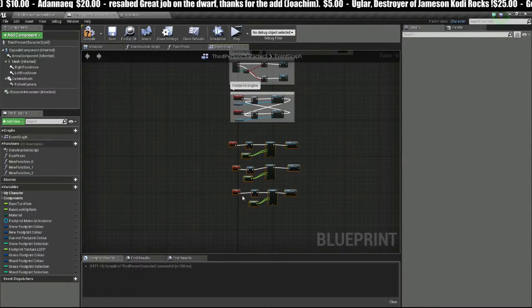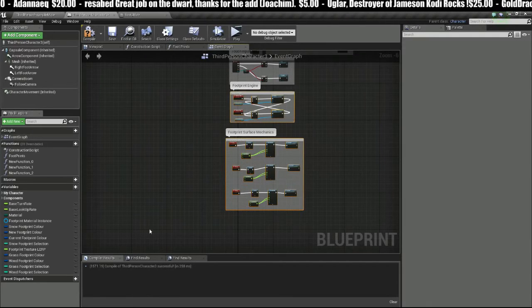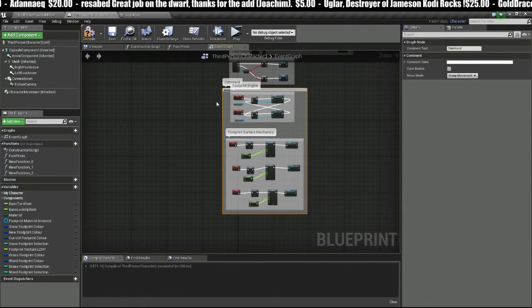And I want to set this up to be commented, and we'll say footprint surface mechanics. And we can actually encompass this all into another comment, which we can call just footprints.